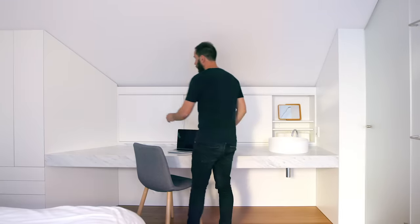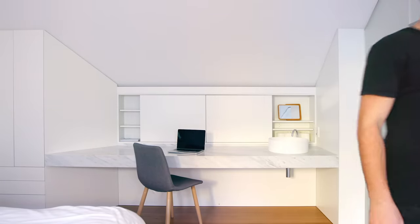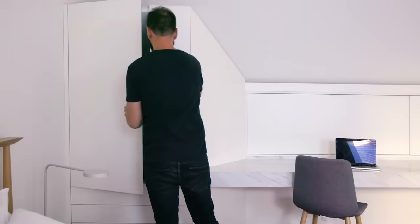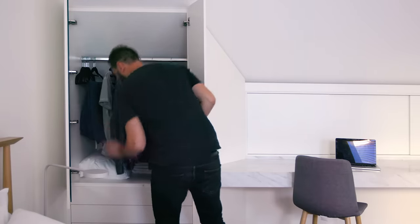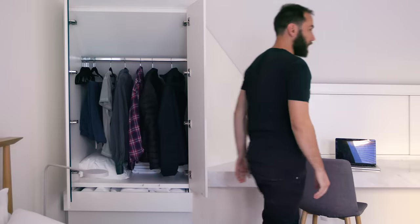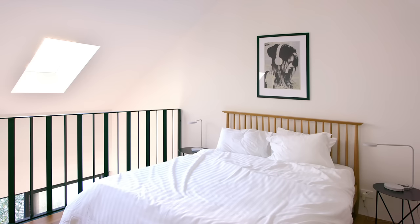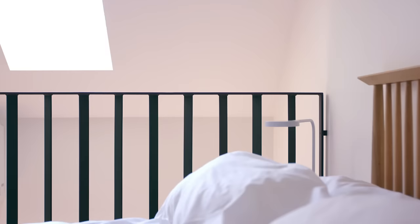With the basin in the bedroom space we set it on a marble bench designed at desk height. Behind the marble bench there's storage which could be used as a medicine cabinet. So the wardrobe didn't impede on the space too much, we angled it so that the depth of the wardrobe is softened in the room. The building code requires the uprights of a balustrade to be no more than 125 millimetres apart, so by angling the uprights we give the illusion of them being spaced further apart, increasing a sense of openness.